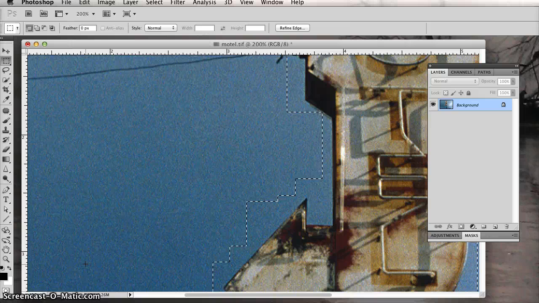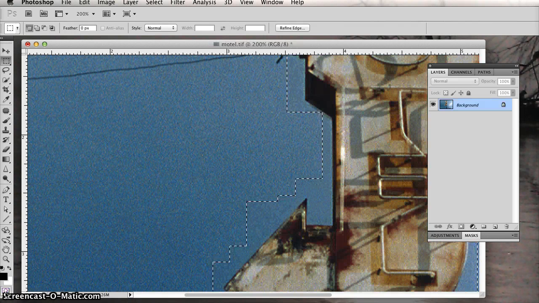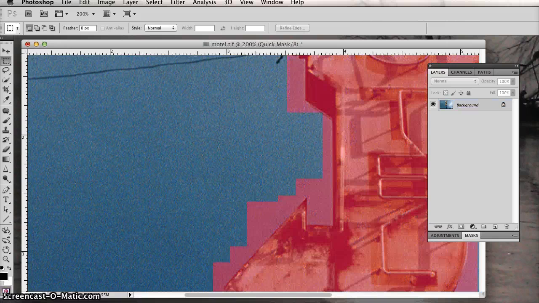What we ended with in the last video was toggling, and here I am back in the quick mask mode, toggling back and forth between the actual selection and that red area. Again, this is just a visual indication of what we have selected. What's great about editing in quick mask mode is that we can change what we are doing to the selection via this coloring, similar to what we did with a mask in Lightroom, and it works simply with paintbrushes and erasers.